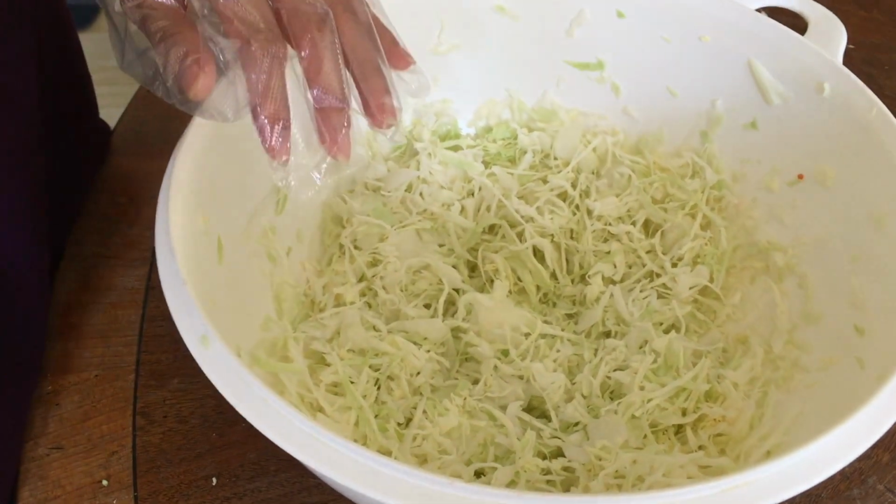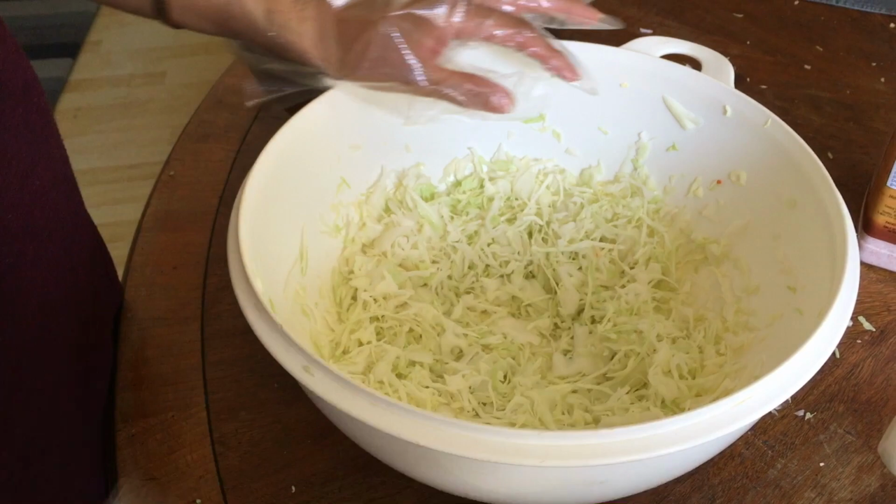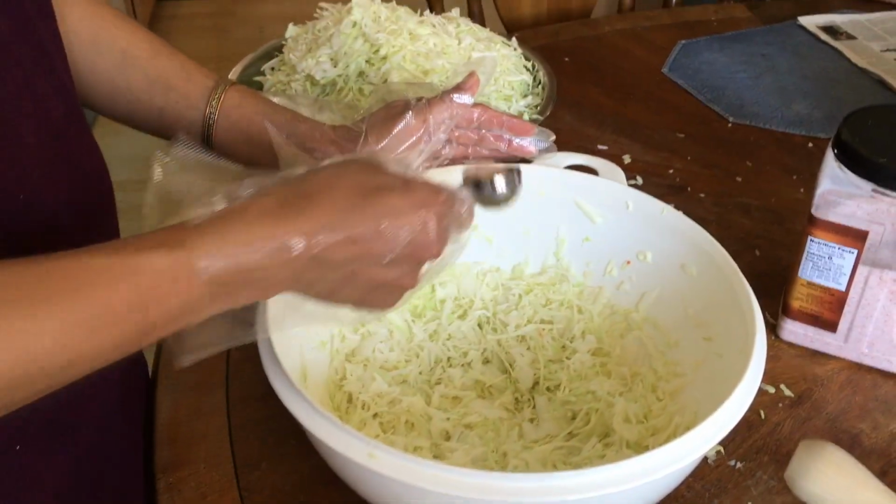It's held inside those cell walls, and the carrot and onion as well. The salt breaks down the cell wall, it releases the moisture naturally, and that makes it wilt.